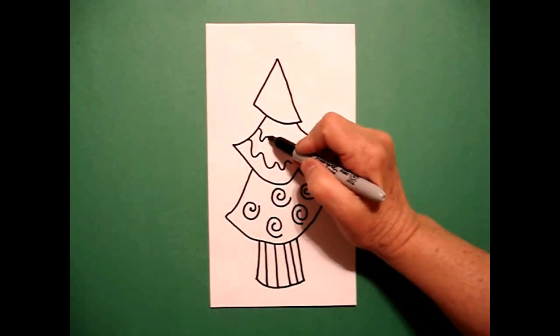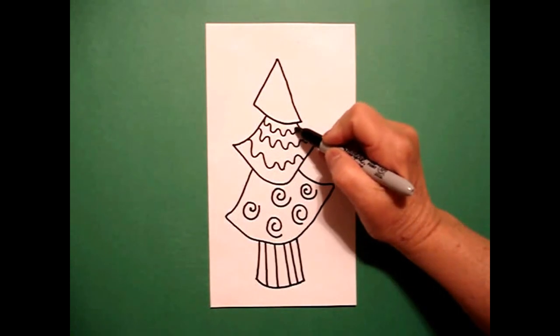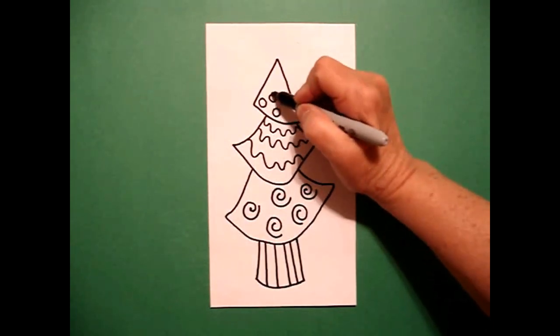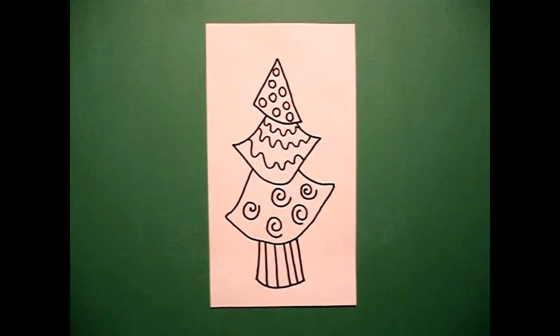Another wavy, wavy, wavy line, connect. And one little one, wavy, wavy, wavy line, connect. Now on my top section, I'm just going to draw some baby circles, just to fill in this space. And now at the very tippy top, I'm going to draw a star.